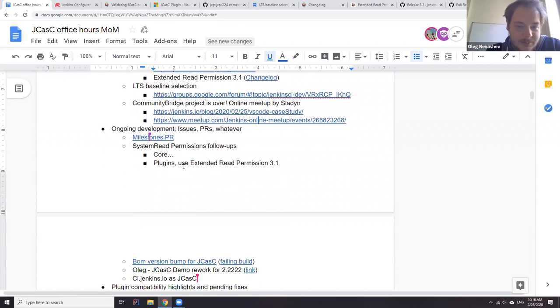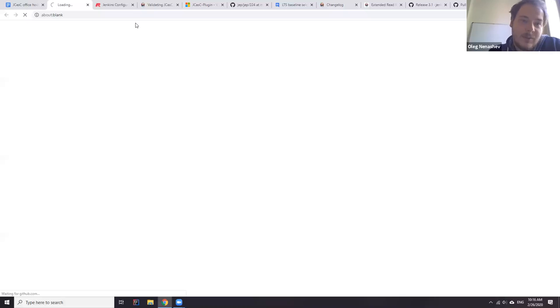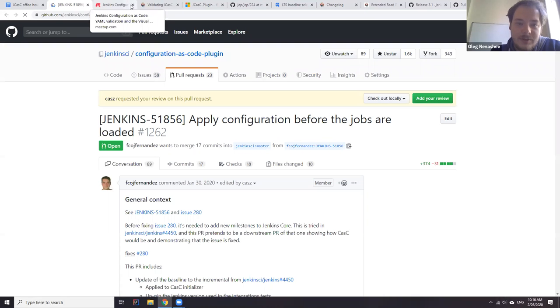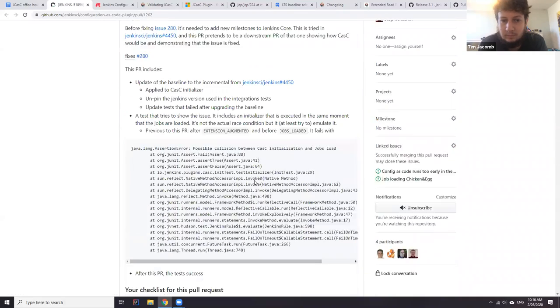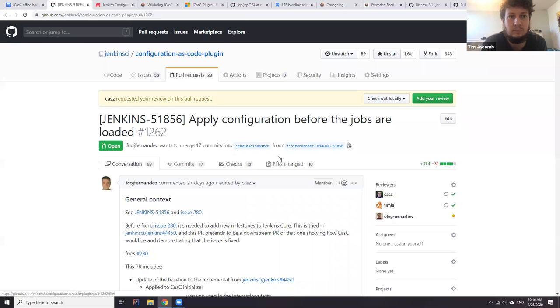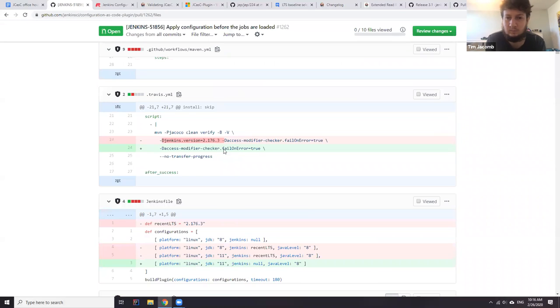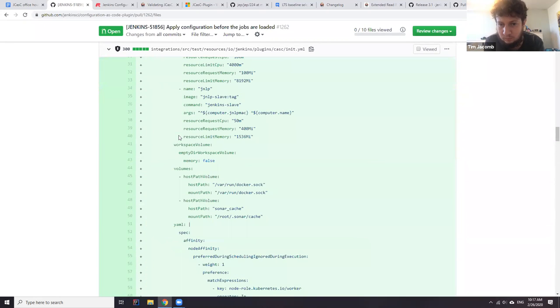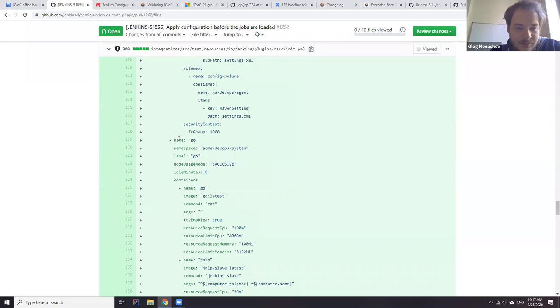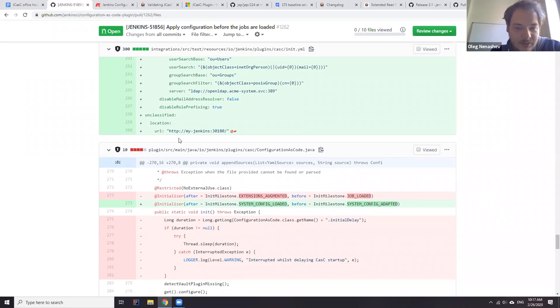And we have some items for ongoing development. So the main one is support of milestones. Several weeks ago, we integrated the foundation pull requests into the Jenkins core. So yeah, it will definitely be in the next LCS baseline. We just need to understand what would be the next with this pull request. So Francisca has created a pull request which adopts the change. There's a bunch of changes here. So if I understand correctly, it needs reviews from potential stakeholders. That's it. I think it's pretty much ready to go.